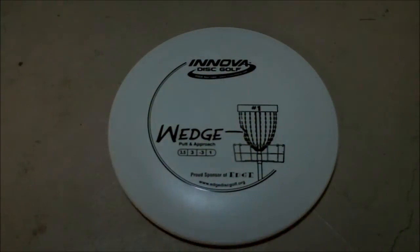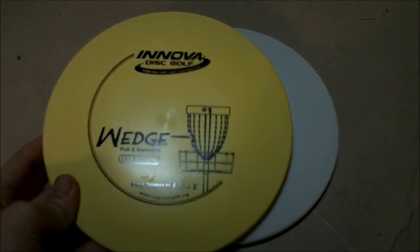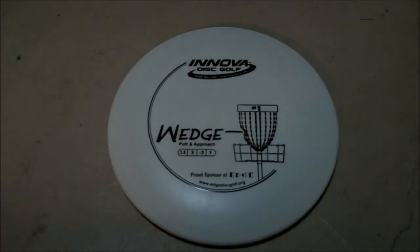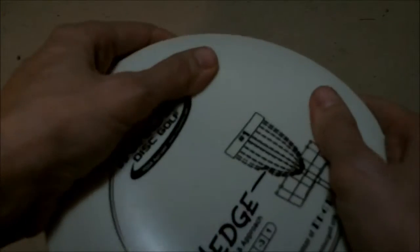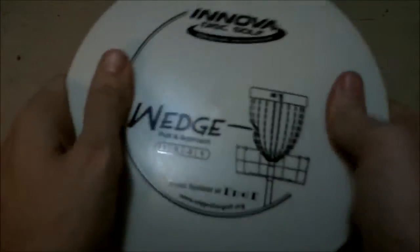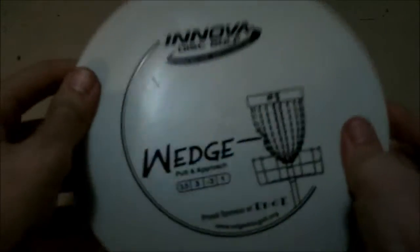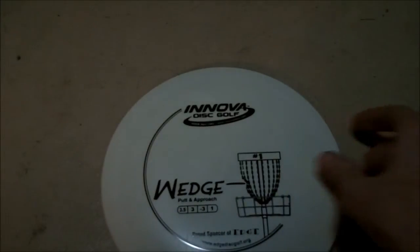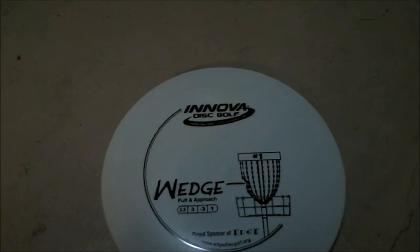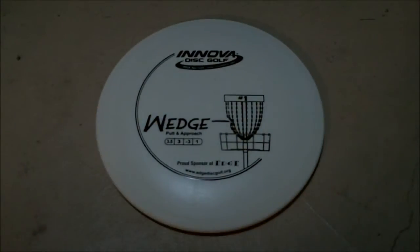I've heard about this in the past. They started talking about it, and they said it was like the old school XD, but it still has that little lift on it right here. The flat top, a little bit of an angle there. But what I like about it is a very soft, pliable plastic. It's called the Wedge. According to Innova, it's got a lot of glide. It's somewhere in between a putter and a mid-range. And it also makes a good mid-range roller, a great putter for beginners. That's the Wedge.